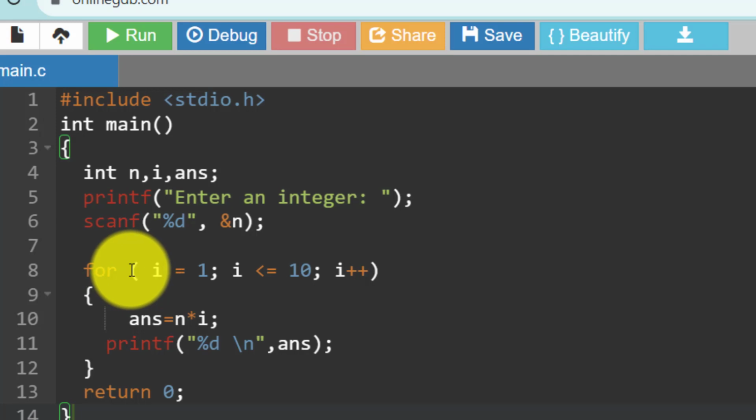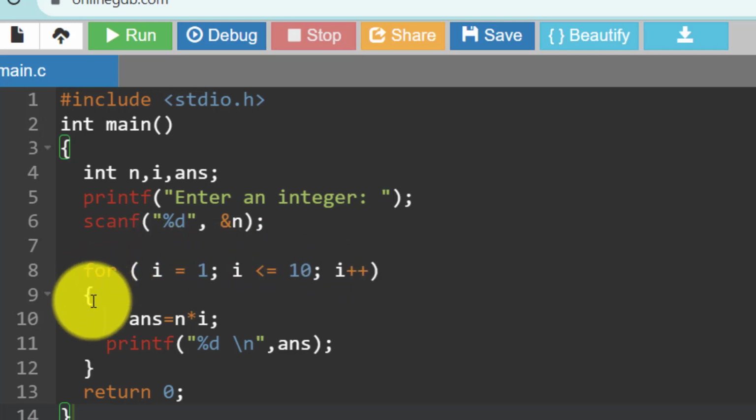Now inside it is the for loop, that is i equal to 1. So it initializes the value to 1, and the condition is that it will go on till 10. So the condition becomes i less than or equal to 10, and then i plus plus. So this loop is going to execute 10 times, because you have to multiply 10 times.